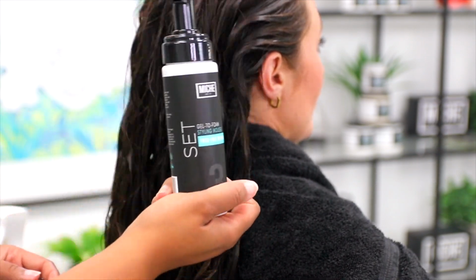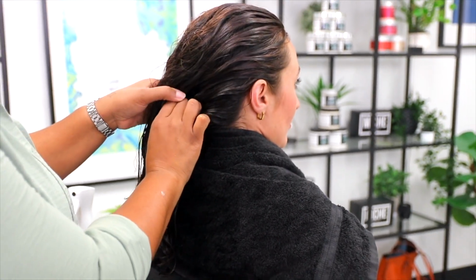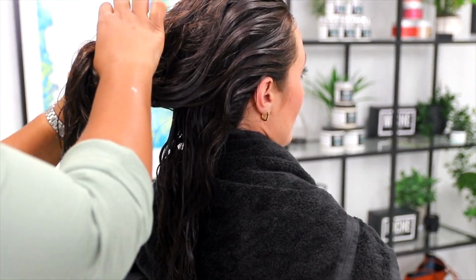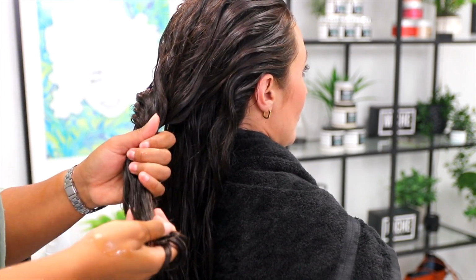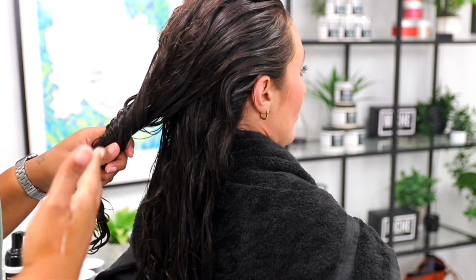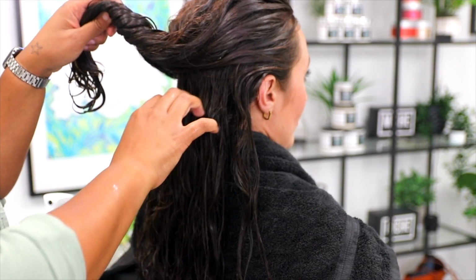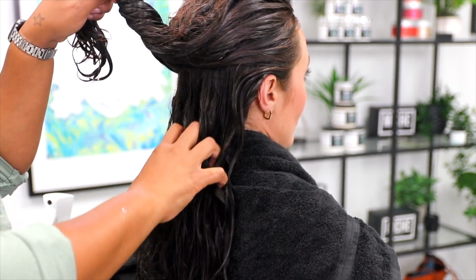And you guys have seen us use this 1,000 times because it is that good. I'm gonna be starting off with medium sections. And the reason why I'm doing medium sections is because I don't want her hair to be way down. So if you are someone, again, who is looking for something similar, you don't want your hair to be way down, but you still wanna get very defined curls at the same time, then you wanna work in medium sections.